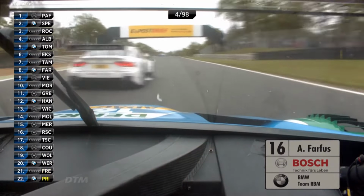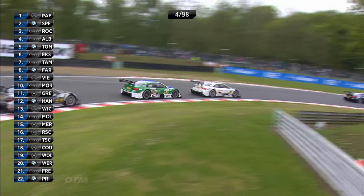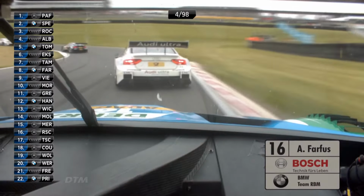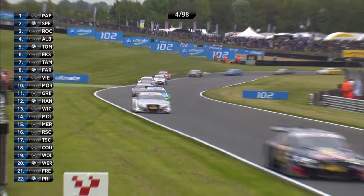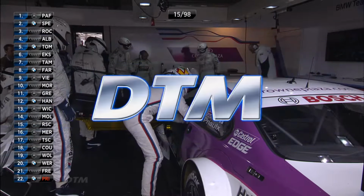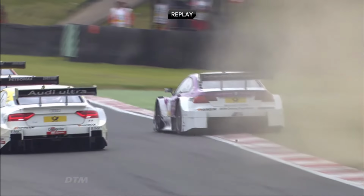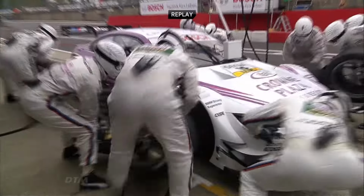But a lot of activity here at Brands has left this track with plenty of rubber down, gives it lots of grip. But if you get offline, then you get onto the marbles as we go back on board with Farfus. And definitely Priaulx, we don't see him at the moment, but he is struggling. So Priaulx, I think, has a problem. There he is. He's in the pits, and, well, must have been a result of this incident where it was David Coulthard who nudged him out into the gravel, presumably some damage to the front, and Priaulx into the pits, but no, I think it's game over for Andy.